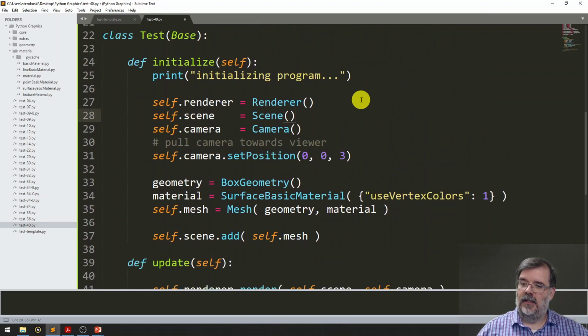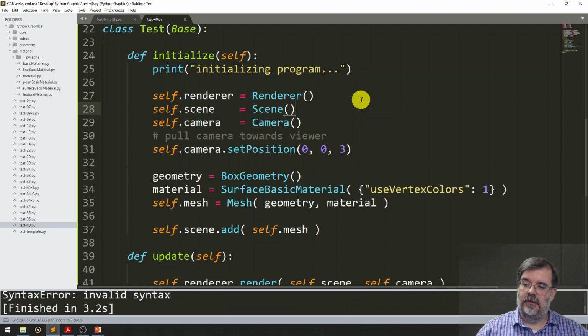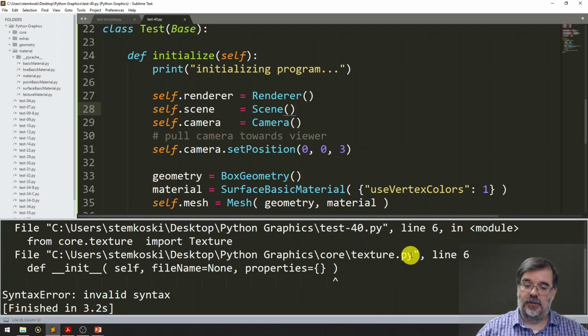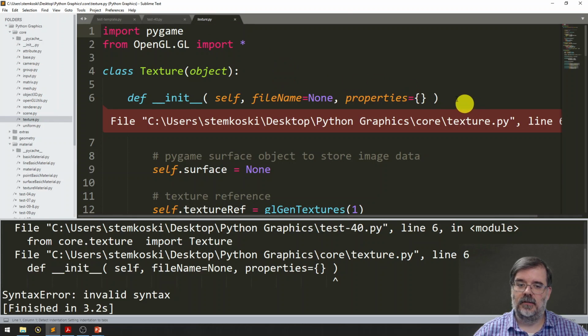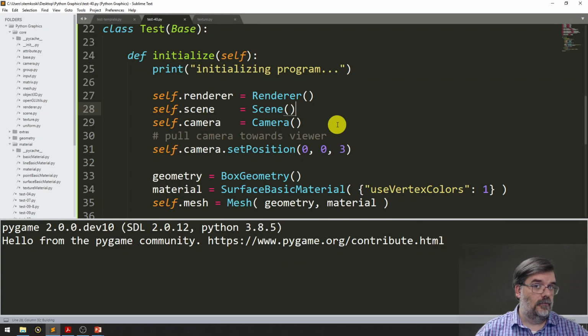If we were to just render this one right away, and if we build this file, we've already caught our first error. In the texture.py file, I need to add a colon at the end of that. So let me open up the texture. That's in core. Right, at the end of this line, we do need a colon. Let's save that. Let's see if we can run our basic example now.